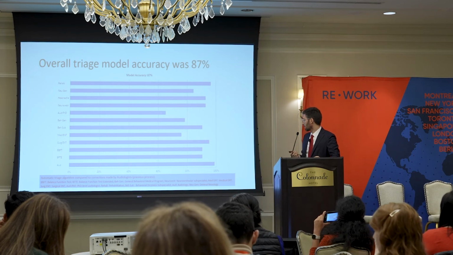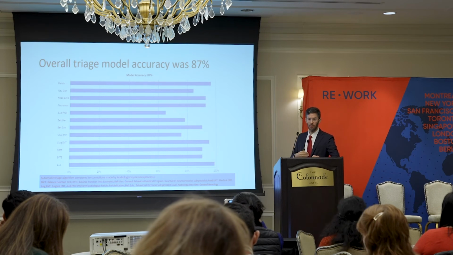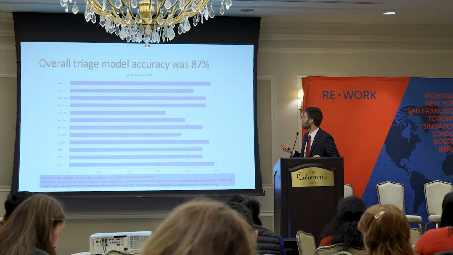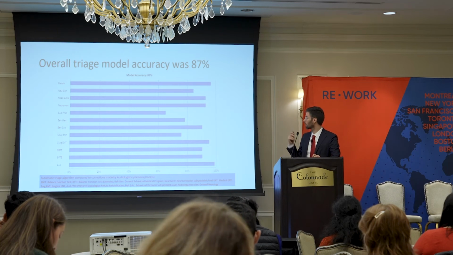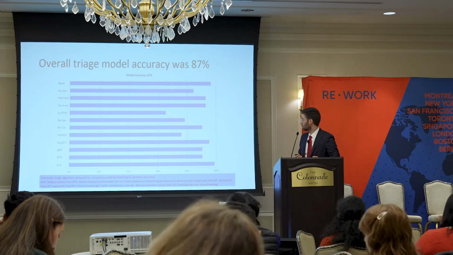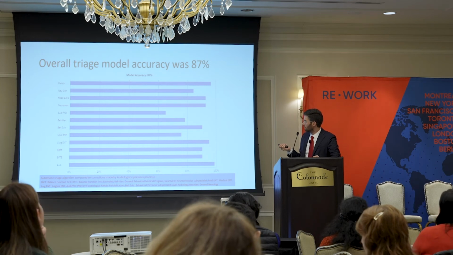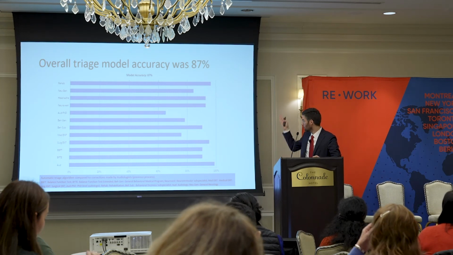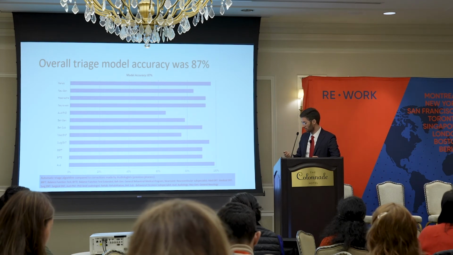So we trained that model, and then we compared it to essentially the manual triage process that we had in place before, and it was very accurate. This is the accuracy data after 2 years of the model being in place. So our overall accuracy was 87%. We were aiming for 75, so we were very, very happy with this. This lower one here is because we had someone leave the practice, so that was no longer relevant for a portion of it. But the other ones, you can see the accuracy is very high, and all of them are above that benchmark that we set for ourselves of 75%.